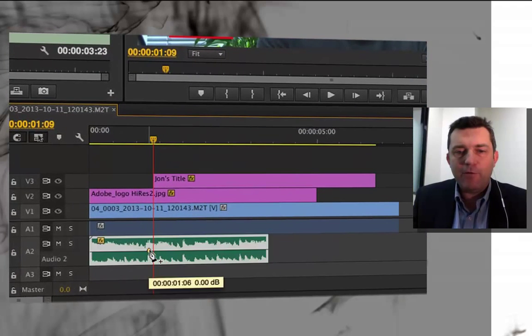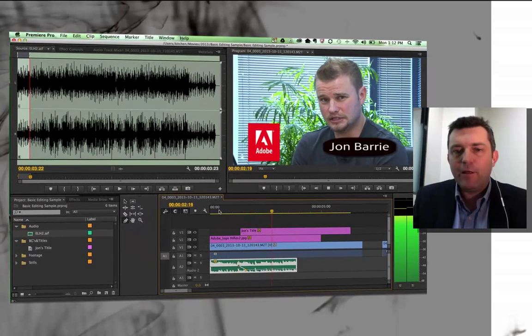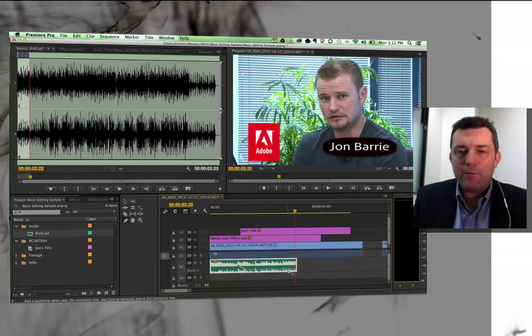So I'm going to grab my little pen tool and click a little dot in the audio volume line, which is just at that point, and click another dot and drag it down a little bit. So the volume's going to go down as John is talking. I'll just scrub back a bit. In fact, I'm going to put another little pen tool there and just fade it out totally.